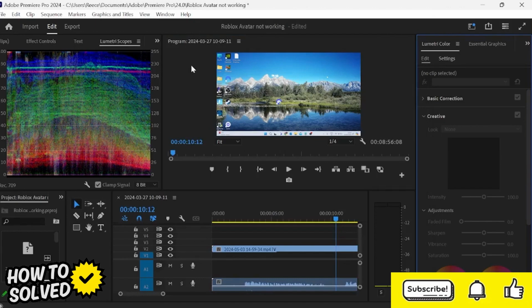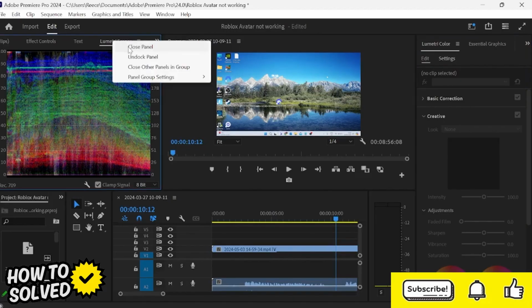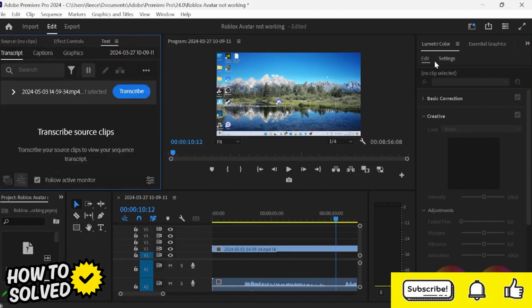Next thing, if you have a window open anywhere on Adobe Premiere Pro called Lumetri Scopes, we also want to close this if you're not using it, because although it sounds like a silly one, this can actually also improve the performance of the app. Just right-click it and select Close Panel. Now that's all of the settings inside of Adobe Premiere Pro.